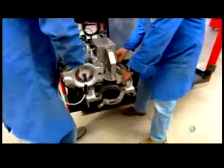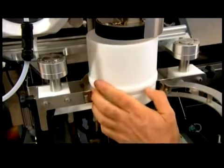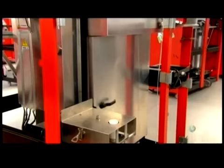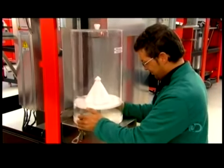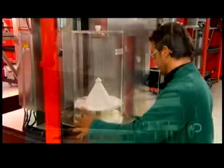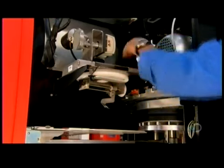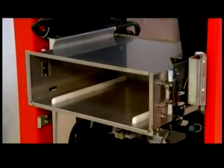Next, they install the dough mixer above it, and just below the mixer, a plastic cup which receives the kneaded dough, then drops it onto the press plate. Next, the flour dispenser — it holds enough flour to make dough for 100 pizzas. Still in the left section behind the flour dispenser, they install and load the tomato sauce dispenser and a bag of water. Then, in the right section, they install the oven, and below that, the pizza exit slot.